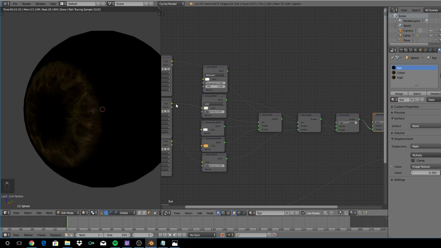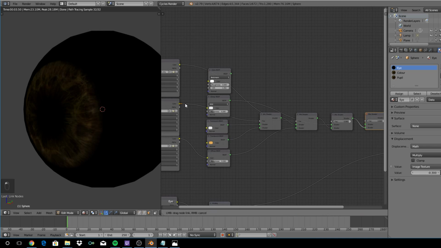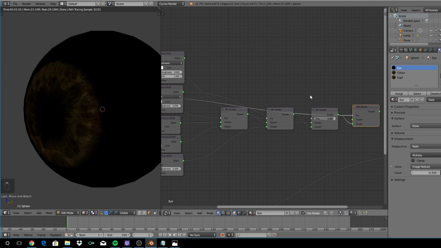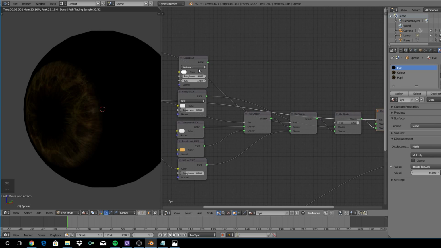So just click that again and drag it to the top factor of the last mix shader. And from there, we just connect the glass shader to the top shader.